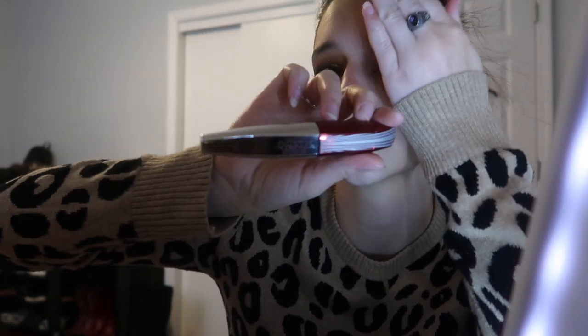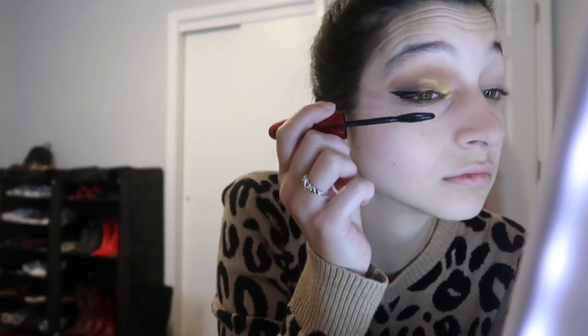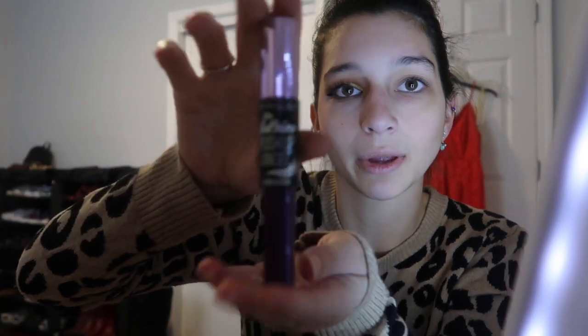And then take the L'Oreal Voluminous Butterfly Intensa Mascara and put that on my top lashes. My eyelashes clumped together. Alright, so take the Maybelline The Falsies Push-Up Angel Mascara on the bottom lashes.